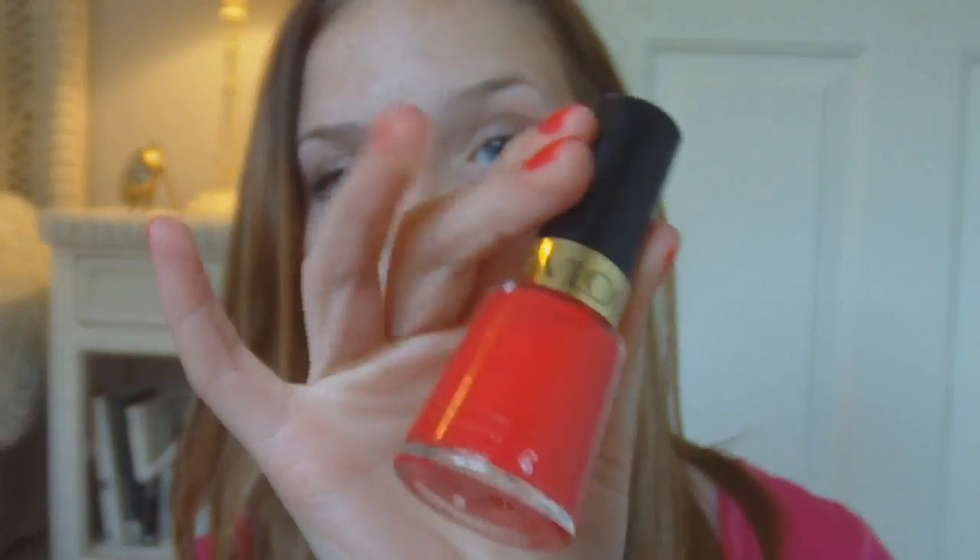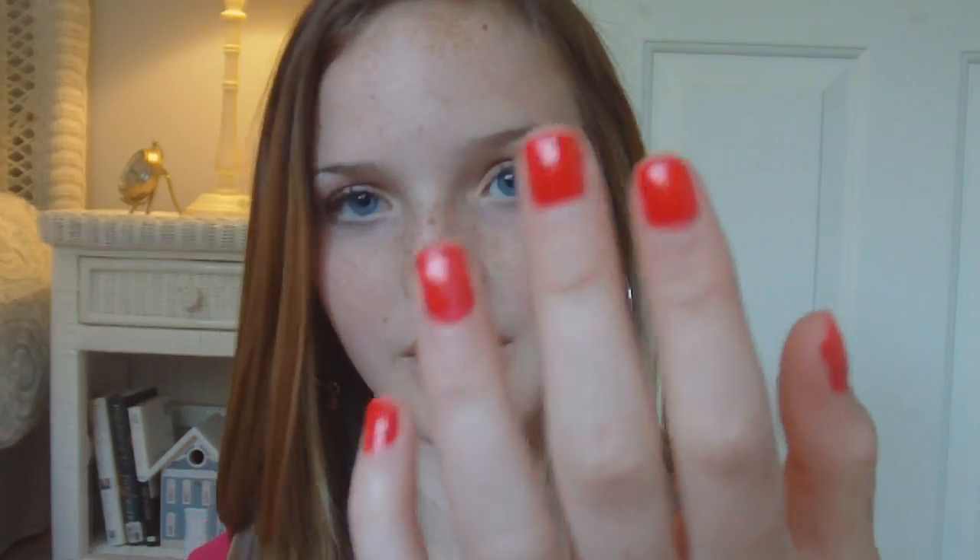The next product is the nail polish by Revlon in Craving Coral. This is like the perfect coral for summer — it looks like red in the jar, but when you put it on your nails it really is a rich coral color. I really love Revlon nail polishes because the brush applicator is really wide, so it basically covers your entire nail and it's streak free. I'm not the best at doing my nails, but this does the trick.